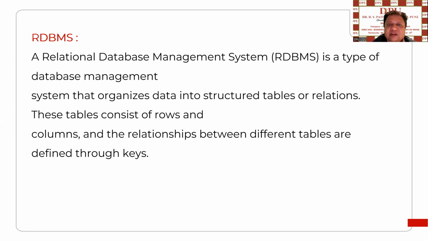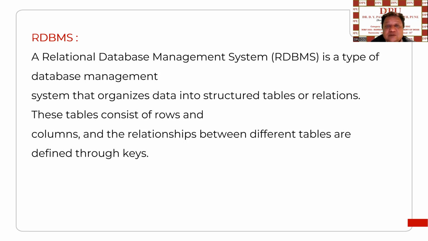See, for example, student table will contain only the information about the student. Fees table will contain only the information about the fees. Admin table will contain only the information about the admin task. But if I want to fetch the records of a particular student who has not paid the fees, or what fees he has paid, what fees he is outstanding, how can I get that information? Because student information is in student table and fees information is in a fees table. So these are two different tables, but I want the information from both these tables.